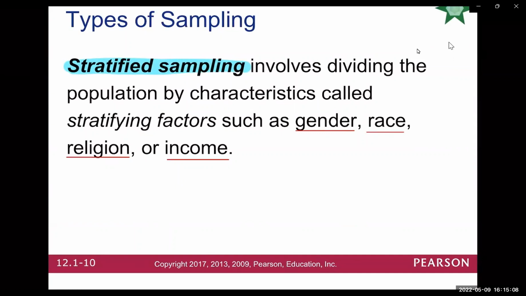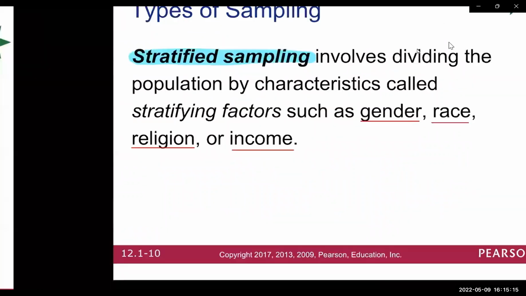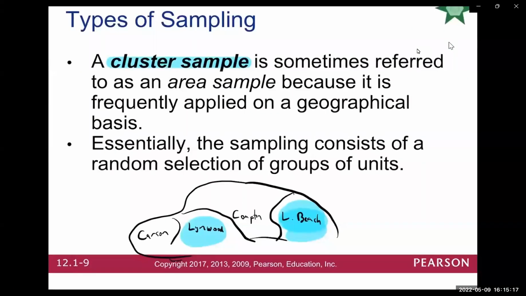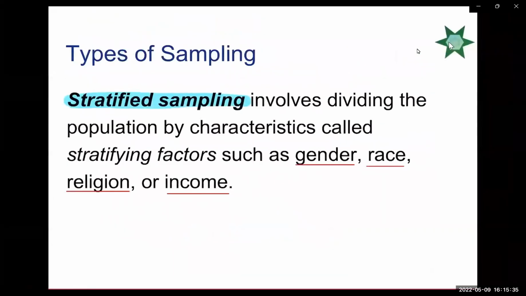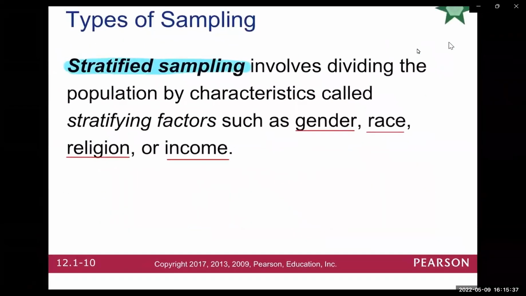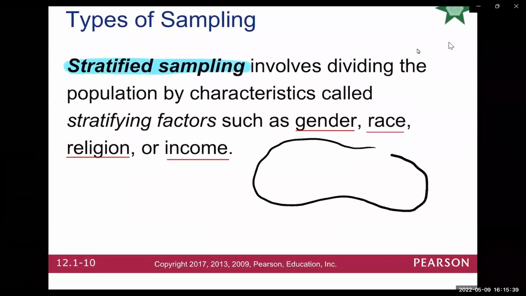Professor, couldn't you use the same base information like you did in the last example, but instead of it being just about population size, it would be like more men than women live in Long Beach than in Linwood, or people pay more money for rent in Carson versus Compton? Couldn't you use the same base? Yeah, you could actually. That's a good point.